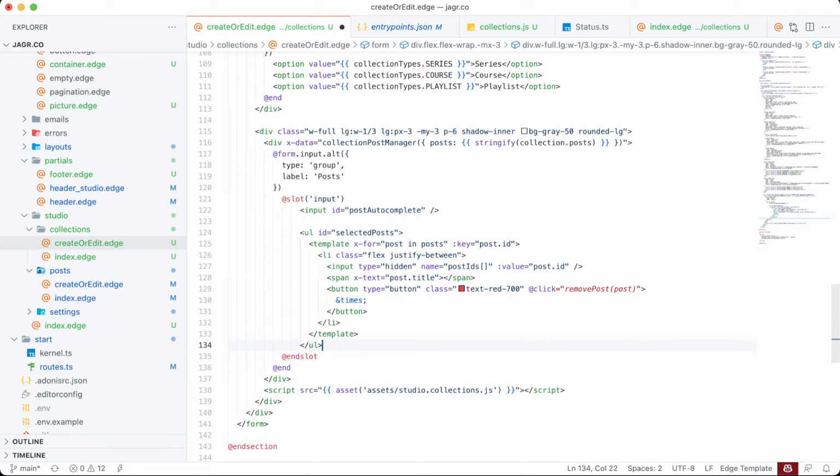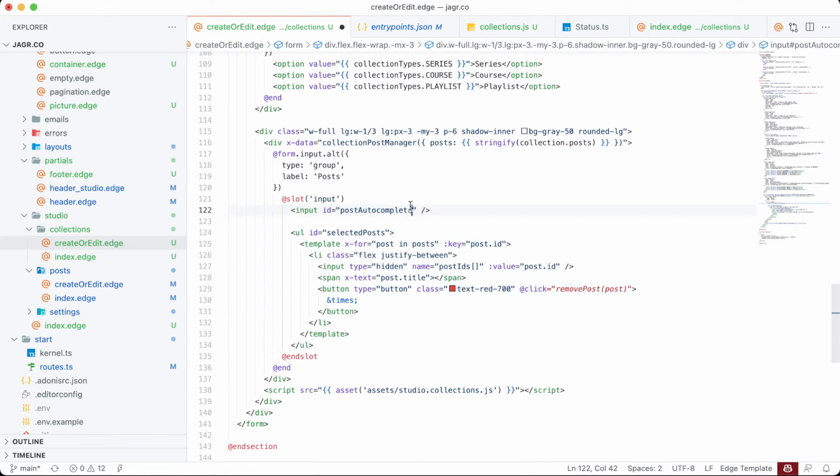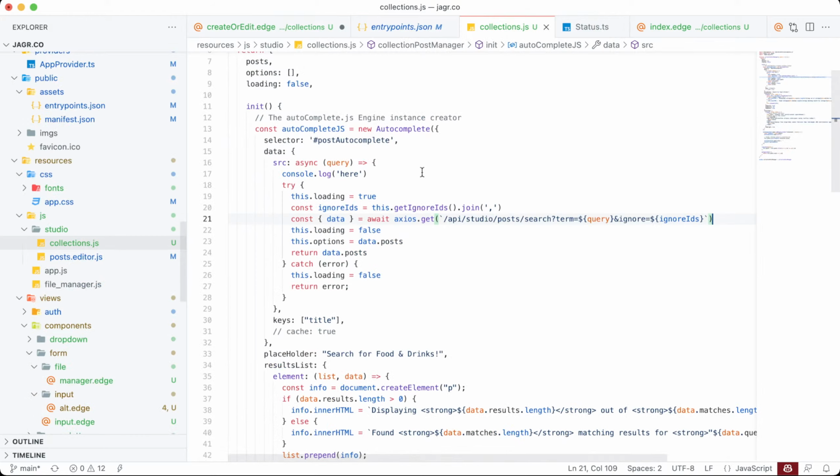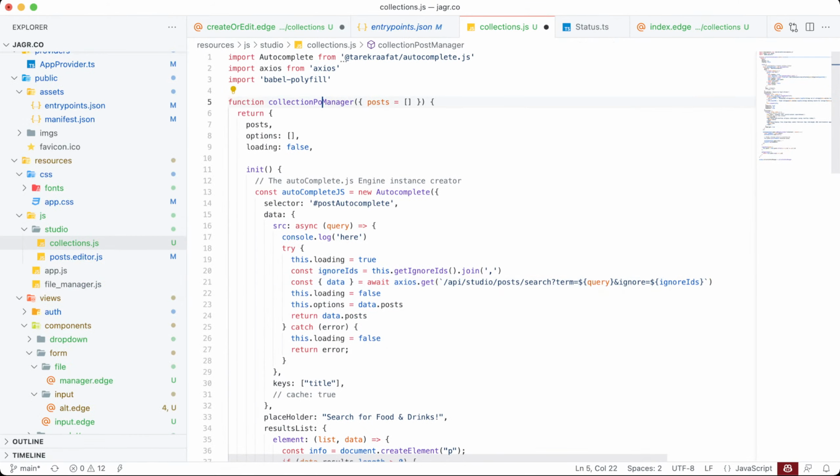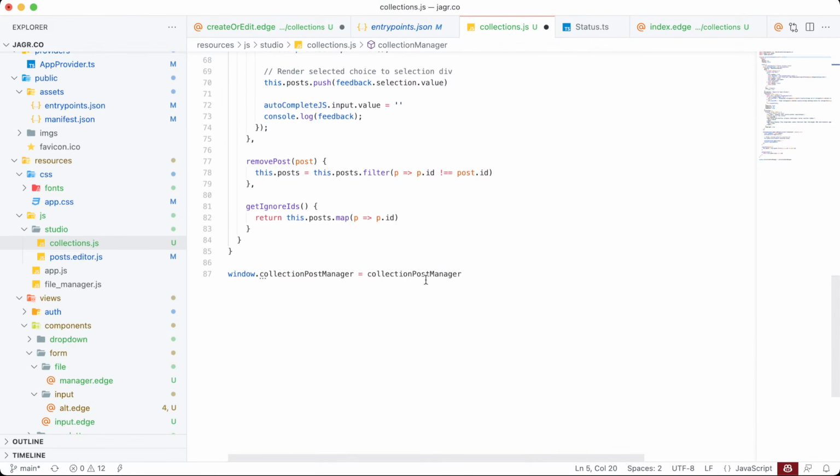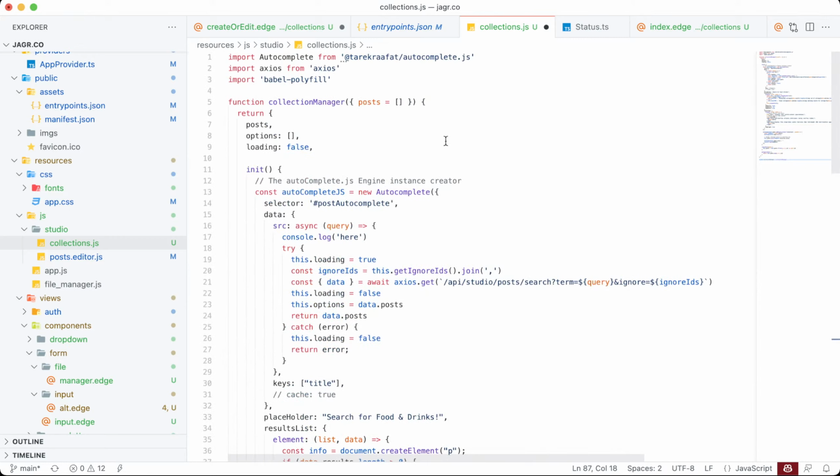It just did all kinds of flubbed up. Okay. And this would just change from collection post manager to just collection manager, because now this is going to maintain collections as well.